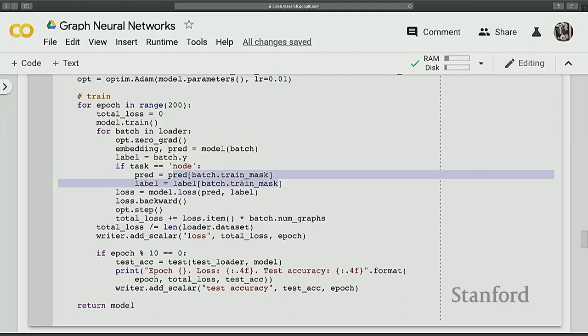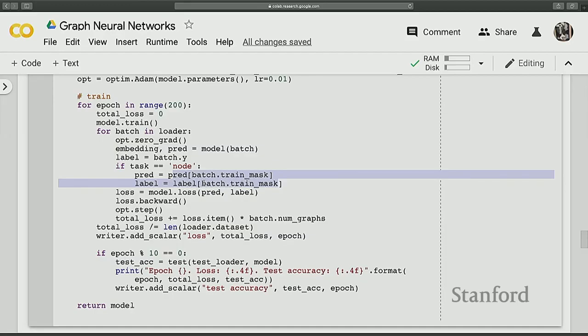Just to clarify this mask thing: in node classification, a lot of times we have one graph, and in this one graph we want to do a train-test split, right? You want to train on a subset of nodes in that graph, and test on some other nodes that you have not seen before. So this masking is saying you can look at those nodes that are not masked out. These are your training set, and you mask out all the validation and test set. This is what this mask is doing.